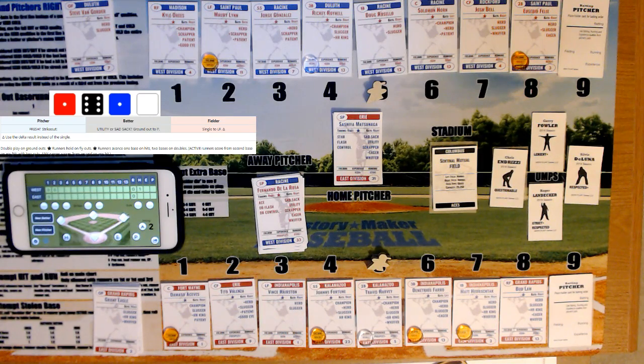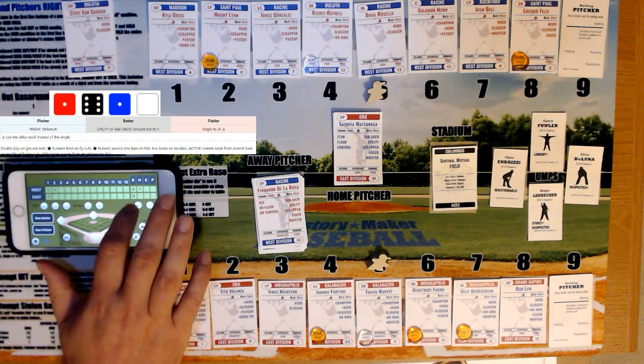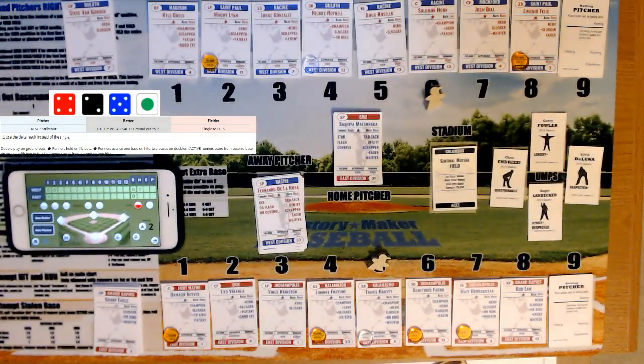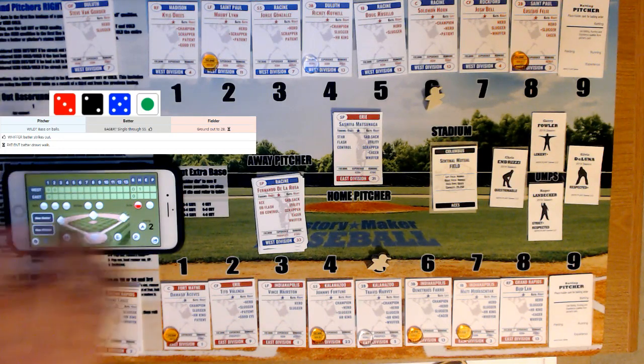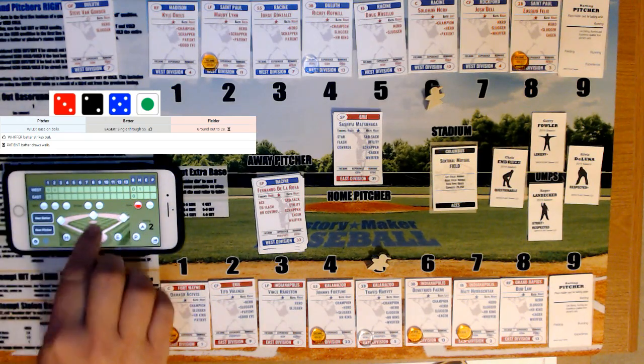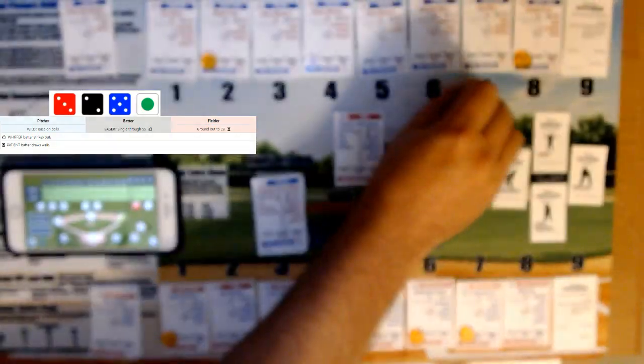All right, so it's asking if the pitcher's fresh. He is. That's a strikeout. One out. That'll bring up Solomon Horn. Wild? No. Eager? No. It's going to be a ground out unless he's patient. Semi-patient, yes. That is a walk. So runner on first.